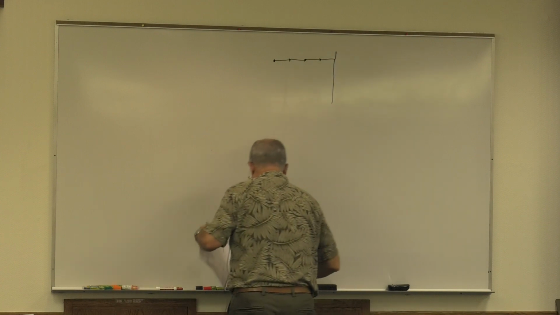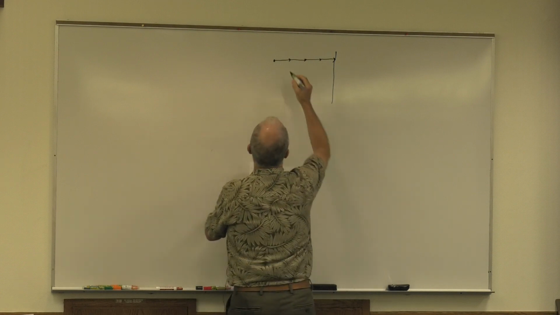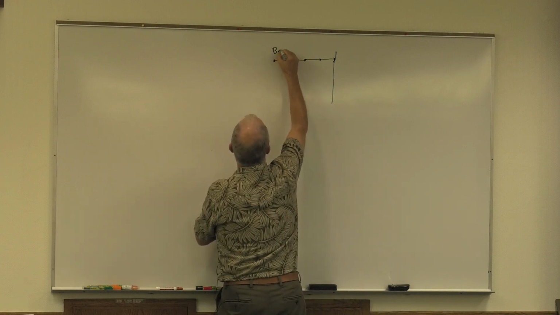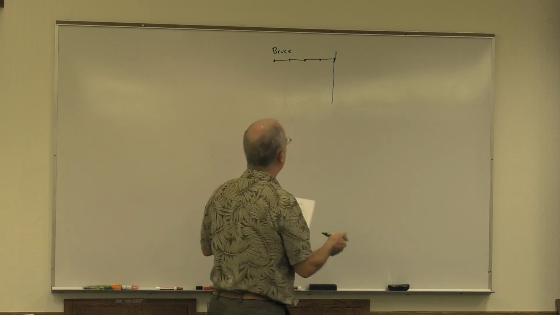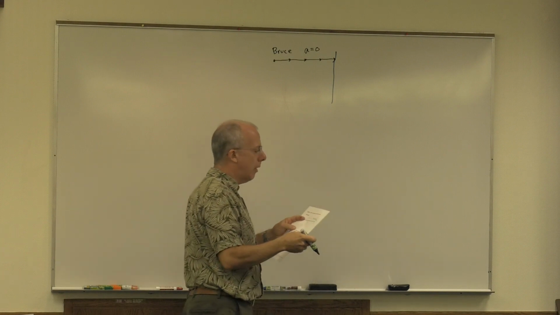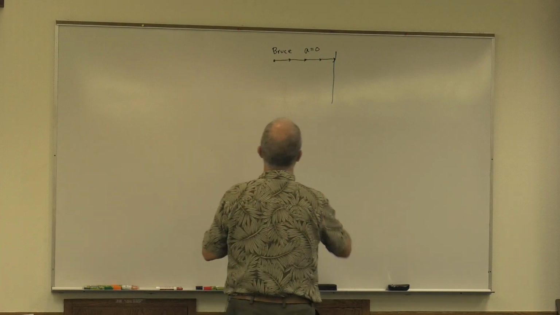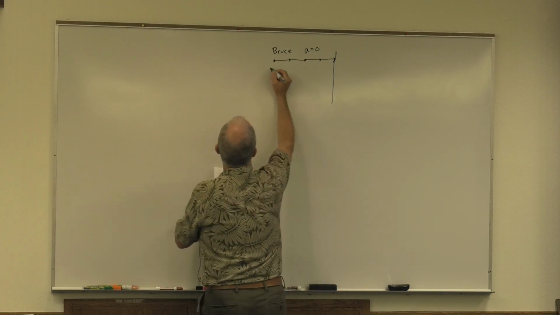Supposed to be a straight line. All right, so there's Bruce. Again, you want to label it. This is just to help you. We know that Bruce's acceleration is 0 because it's constant speed, constant direction. This is the start, and that's the end. I guess we could label it.